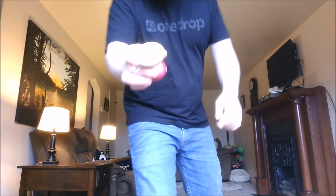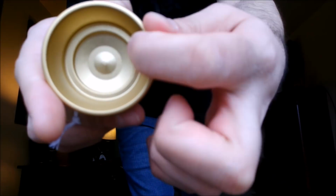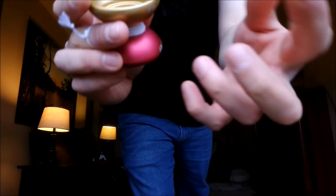All right, we are back with the One Drop Gauntlet. So first thing you're going to notice on throwing this yo-yo is that it's not super powerful, but it's a very solid feeling yo-yo. Like, it doesn't have a ton of rim weight, but it's got rather large rims. Like, these come up a lot. This is a rather large piece of metal.